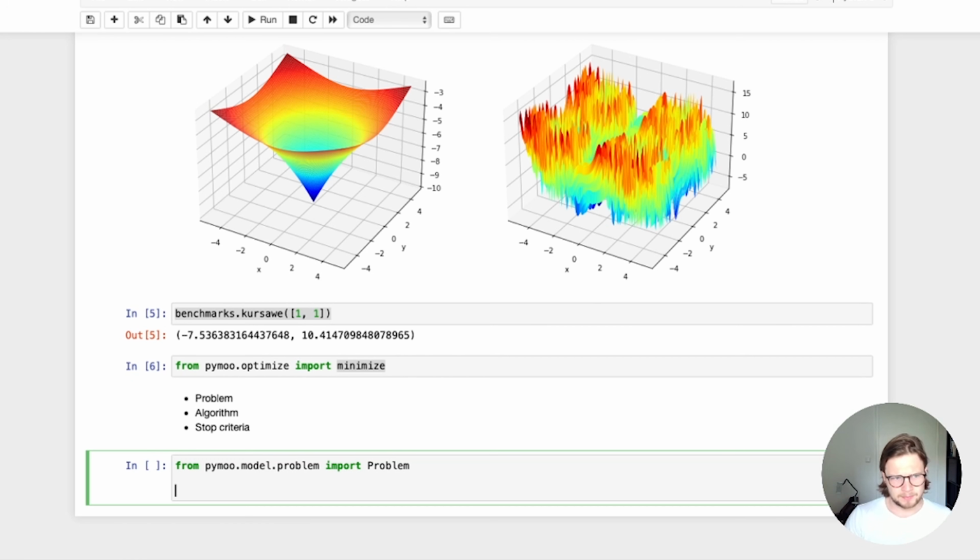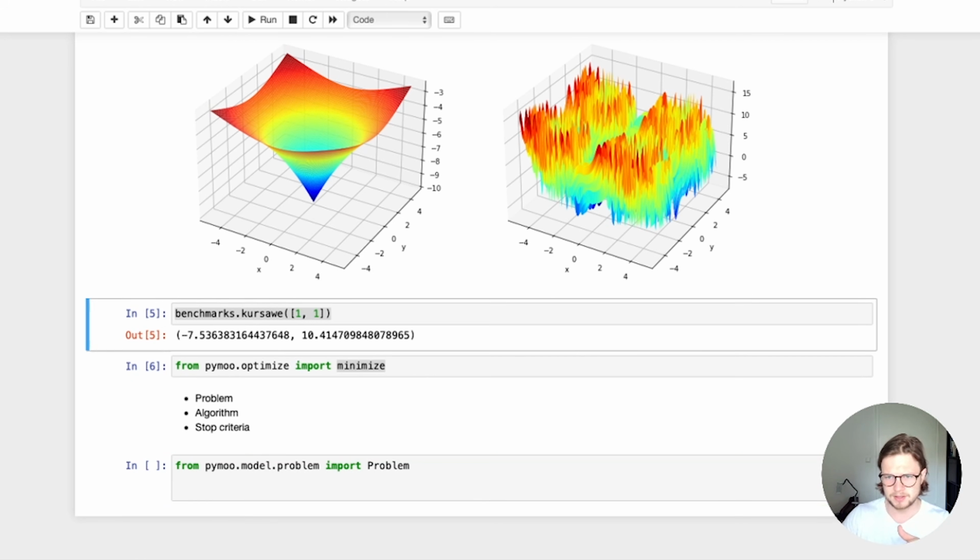What does a problem actually need? Problem is a class. On one side, we need to tell the problem which is the function to evaluate, which is obviously the one that I showed you here. We need the problem also to tell the number of variables. So how many input variables, how many output variables we have. In this case, it's both 2. We need to tell the problem what the borders of each input variable are. For this problem, it's minus 5 to 5 for both, like you can see here.